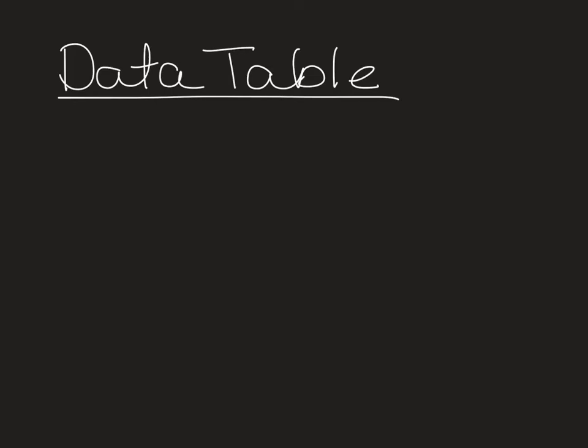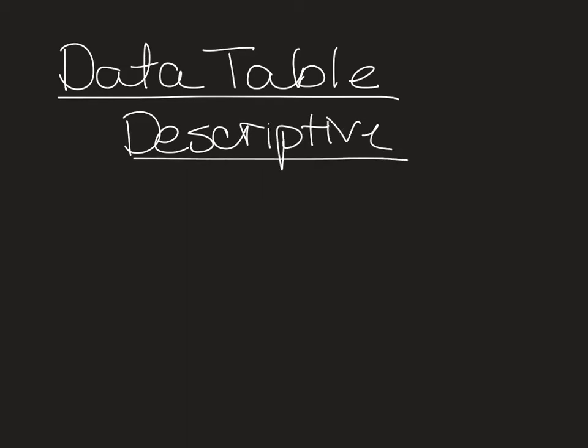Okay, so when you are writing your Criterion C for the magnetic force lab, remember on your data table, you need a descriptive title. So what does that mean? That means that it can't just say data table. It needs to tell me what is in your data. So what did you test and what were you measuring? So you should have both your independent and your dependent variables in that descriptive title.